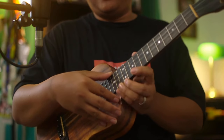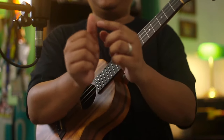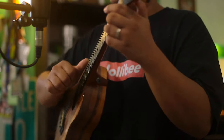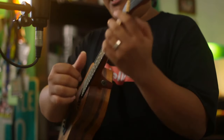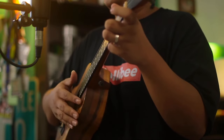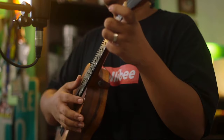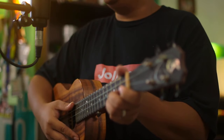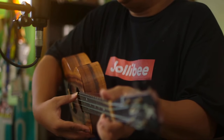You want to point the thumb closer to the sound hole like this, because if you're hitting it from the side, so I'll show you from this angle, you're really only getting this much surface area that you're hitting the string with. So it's a very thin sound because it's a thin surface area. What you want to do is protrude that wrist just a little bit, not super awkward like this, but just a little bit like that, so that it changes the angle. See, it goes from this angle to this. So yeah, there you go.